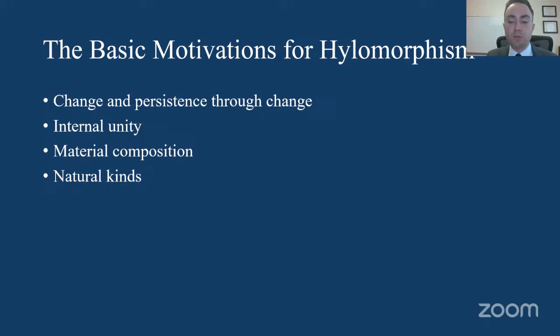And that seems like the right result. Finally, positing the existence of forms also helps to provide a theory of natural kinds. Material objects are the kinds of objects that they are and possess the characteristic features, capacities, and tendencies that they do, not only because of the kinds of material parts that they possess, but also because of the particular formal features realized in those parts.